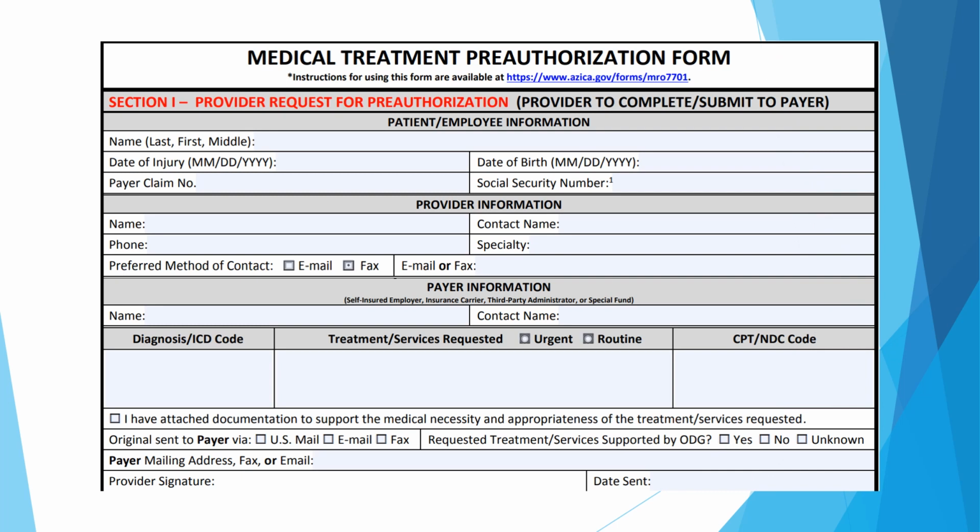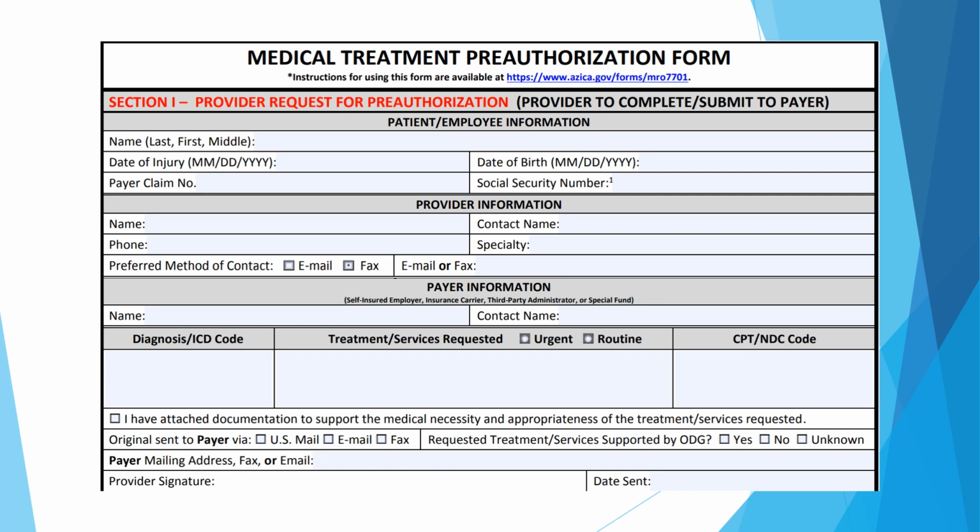This is the pre-authorization form. This is section 1. Section 1 is completed by the healthcare provider. We talk to healthcare providers as well. We let them know, we train them that when they complete section 1, it needs to be completed entirely. It needs to include the diagnosis codes. If you're requesting treatment or services, you need to indicate the CPT codes for that specific treatment or service. You need to have the patient's information in there. All of that information needs to be there.